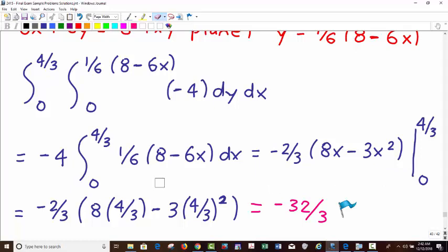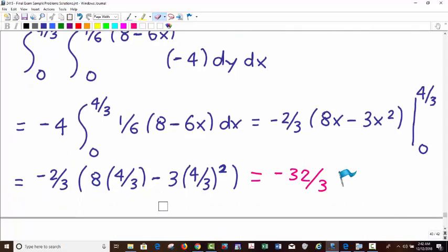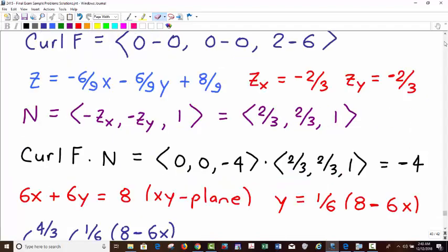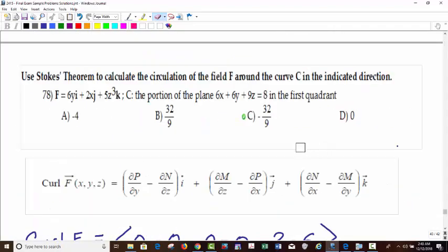So once again, once you get down to the last integral, if you want to do it in your calculator, the fnInt function, that's fine. But obviously you've got to get down to that final integral. Put in the 4/3, put in the zeros. So here I just wrote the 4/3 out. Obviously use a calculator for that. Even if you want to work it out, still use a calculator here. I didn't show a lot of work there, but it does end up being -32/3, which should have been one of the answers. Wait.